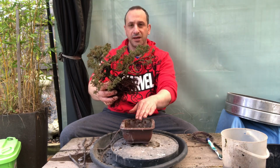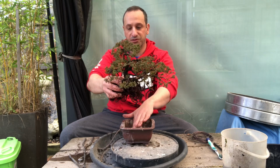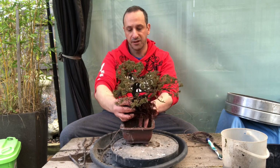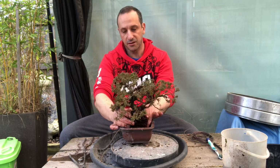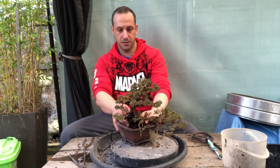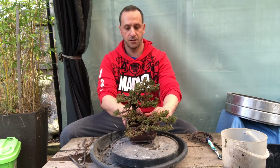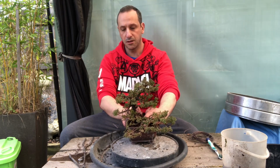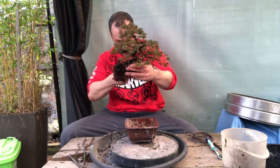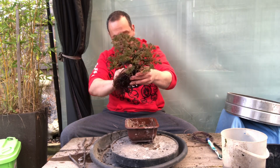So I mound the soil, because I want it to come forward, go back a bit. I'm just going to have to make sure the soil mound really fits that thing. So maybe it has to be a bit more towards the front, the mound. I don't want to go too far forward. I notice we can take a few more roots off, I think.